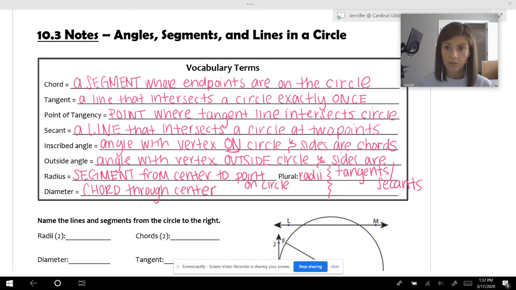After your quiz on Friday, you were supposed to write down some definitions for some terms that are going to come up in this section. A lot of you have asked me, do I need to submit a picture of that? If you already have that written down, then you probably don't need to copy down what I have on the screen right now. But if you didn't do that, then you might want to pause the video for a second and fill in these definitions.